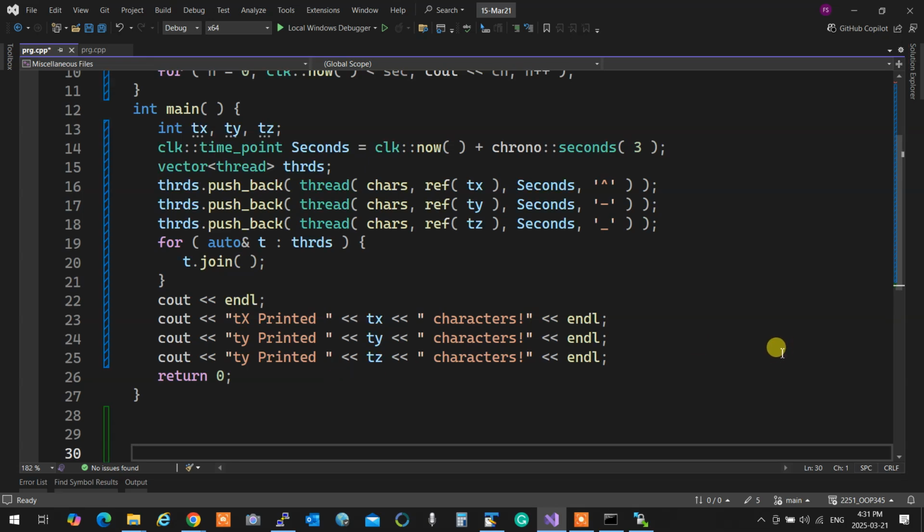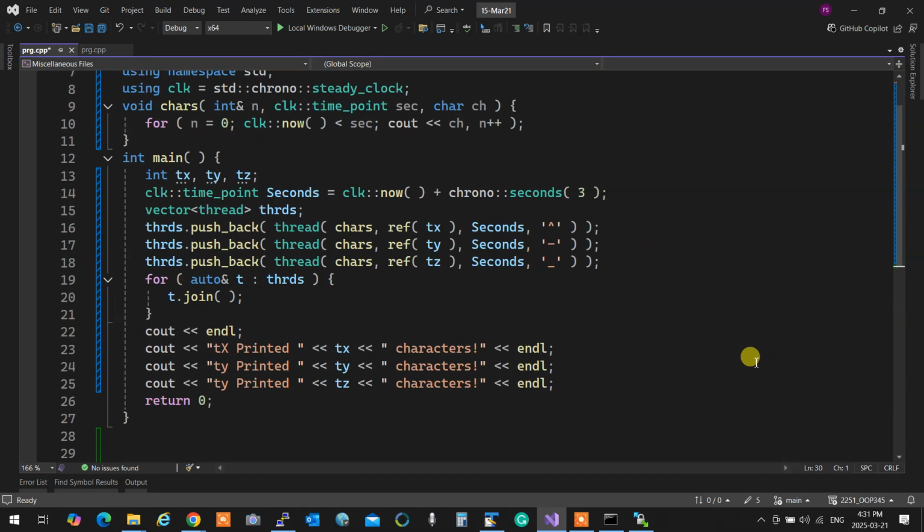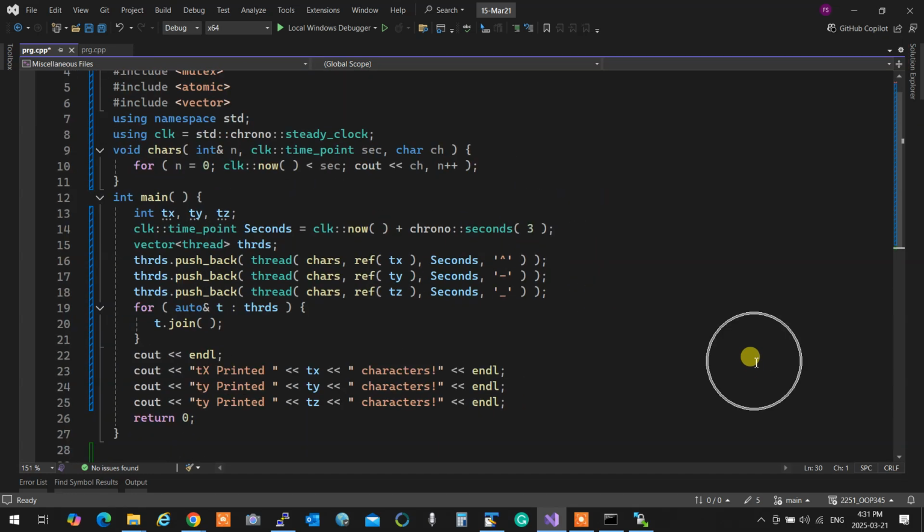So essentially, you can create a vector of threads, as you see over here. You can create a vector of threads, and you can push back threads into it. As soon as you push back a thread into the vector, that's the time it runs.